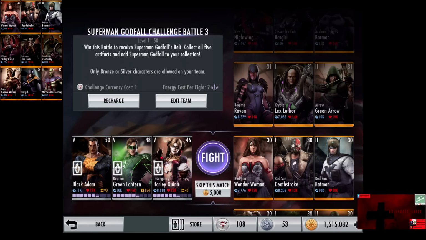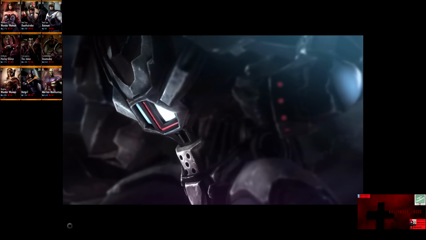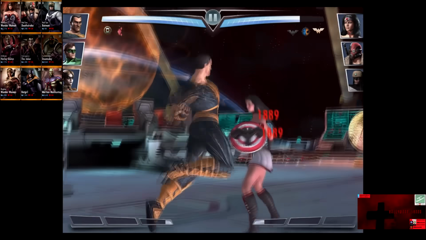In the third matchup, we have Red Sun Wonder Woman, Red Sun Deathstroke, and Red Sun Batman. Cards remain at level 30. Skip the match is 5,000 credits. 45% power generation, 15% speed, 50% chance of an unblockable level 1.